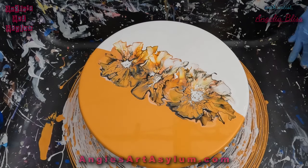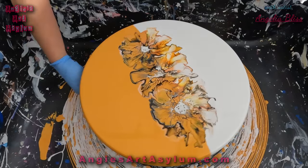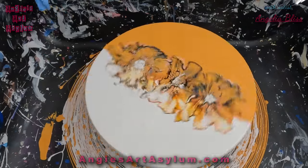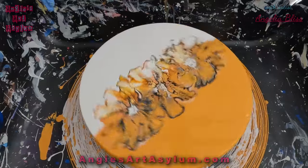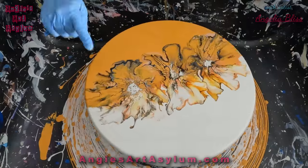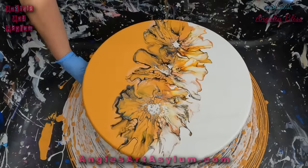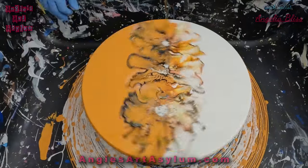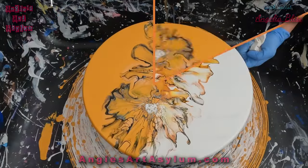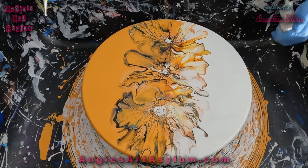Okay. Now we're gonna spin it out just a little bit. You wouldn't think you'd still have that much paint on that board, but you do. I'm gonna go one more time. I want this to go off and this to go off. And that's gonna do it. Perfect. Now I'm gonna do some modifications. Hope you guys enjoy. Oh, it's pretty.